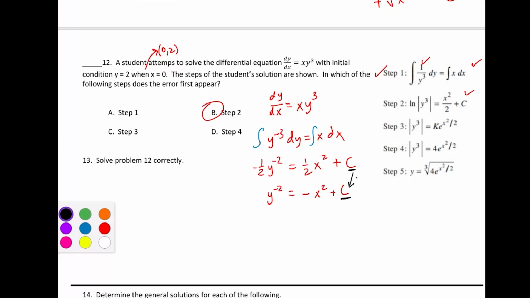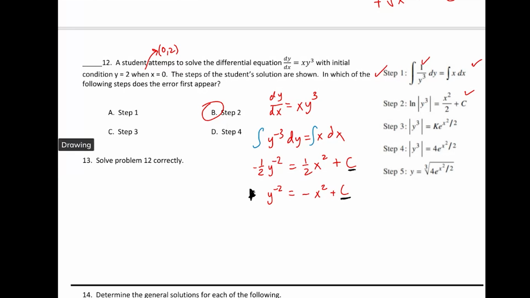So where am I going with this? What I'm saying is don't use this equation to solve for c. It's not like you can't do that, but you want to be real careful because that c is not going to be the same c as we get in our final general solution. So we're probably going to want to use this equation to find that c. We'll come back to that. But yeah, just be careful when you're finding that c because we are changing the value of c as we multiply both sides by -2.